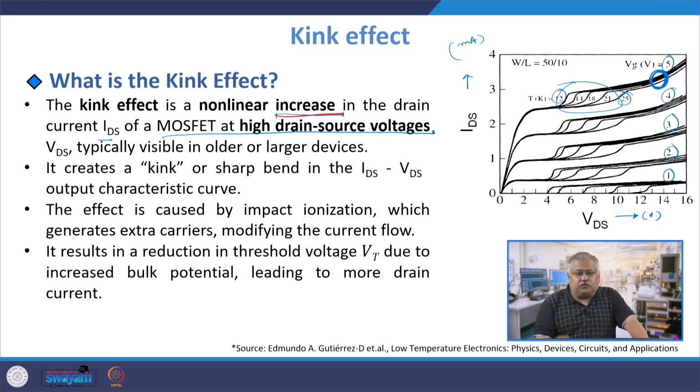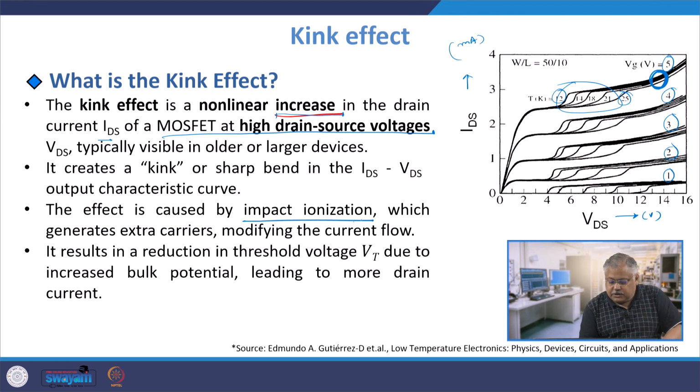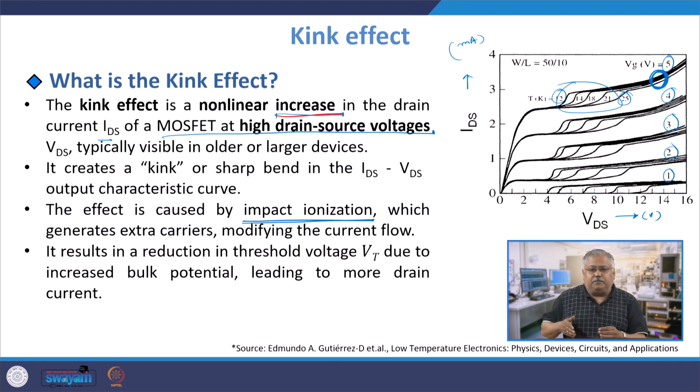The origin of this is primarily what is known as the impact ionization effect. It is important because it generates extra carriers. How does it generate? As the name suggests, very high speed electrons will be traveling because your VDS is large and your electric fields are very large. They travel with a relatively high drift velocity, strike a particle, and generate an electron and hole. Because of the strong electric field, these carriers get accumulated and there is an extra current over and above the drain current which is actually flowing through the device.